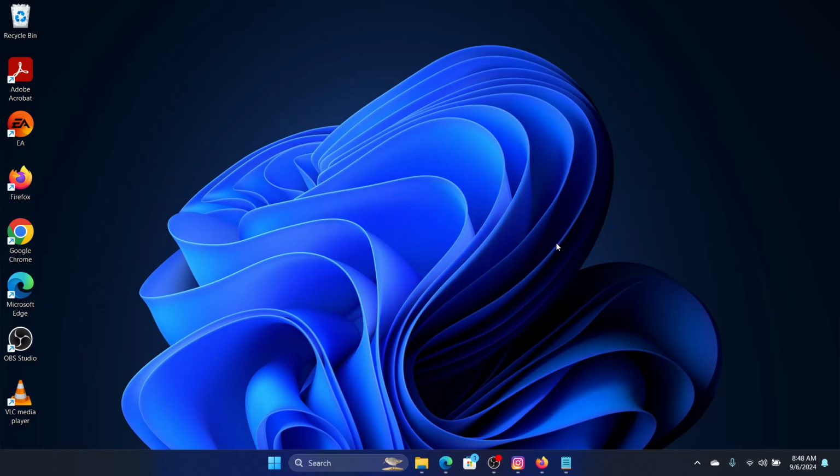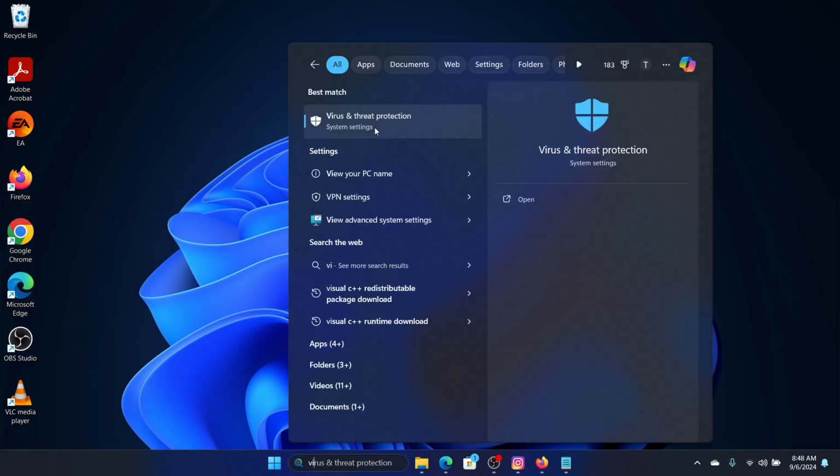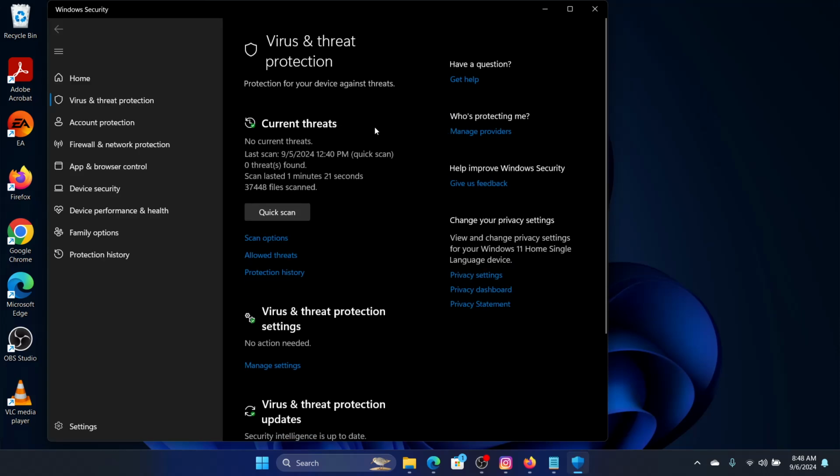And we should not be able to see this error, but if we do, then we need to do two things. We need to disable the antivirus. So for that, we look for virus and threat protection settings, and then we will check for manage settings.